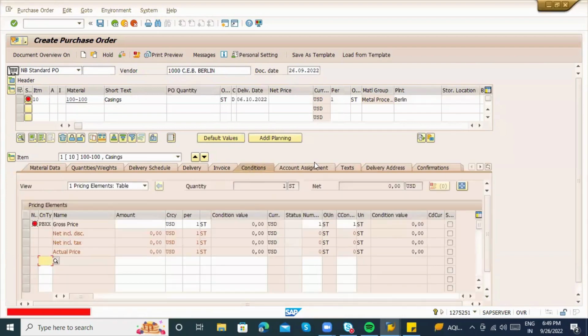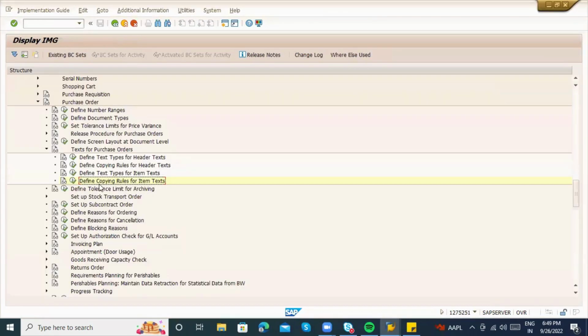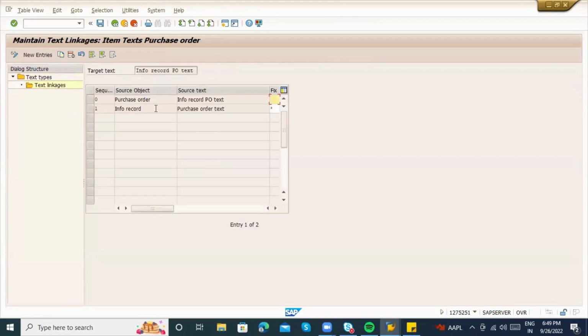Once I enter this, I can see the text down below. The info record text which is captured is already copied here. Whatever we maintain there is coming from there. How it works is based on the copying rules. From the copying rules, this is capturing the PO text or info record text from the info record. So if you see, this is capturing from the info source subject and source text.